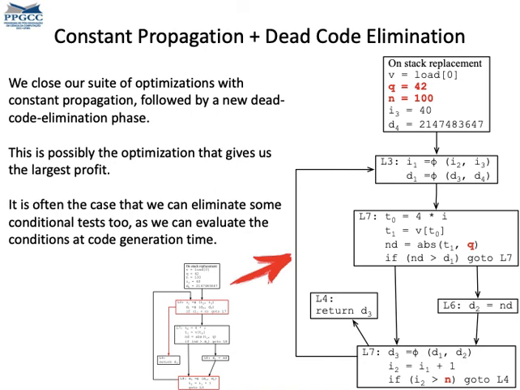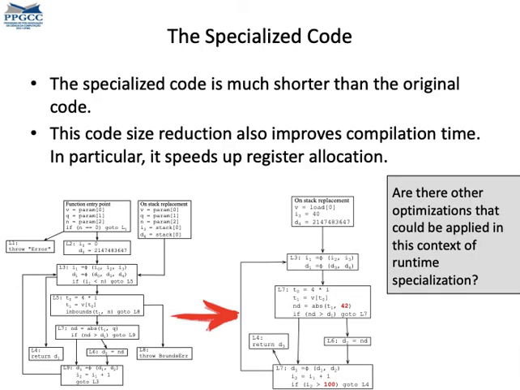Anyways, there are many optimizations that we can do, but none of them are so effective as constant propagation combined with dead code elimination. Remember that we have made the function arguments into constants. That's like solving lots of computations at compilation time. In the end, we obtain a much lighter version of the original function. Because we have less code to generate, specialization might even reduce compilation time. For instance, there will be much less code to trouble the register allocator.